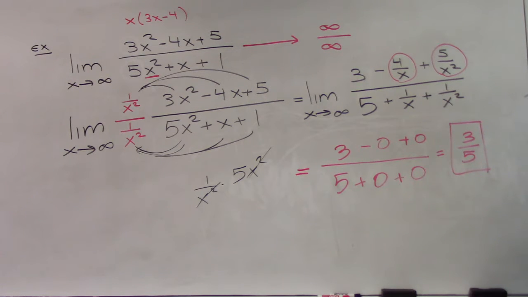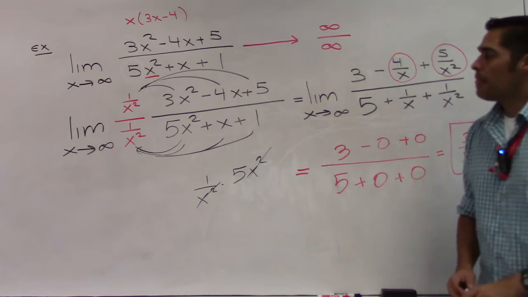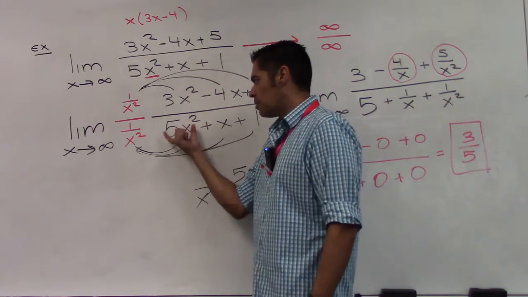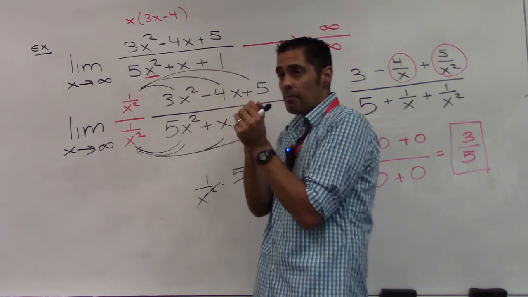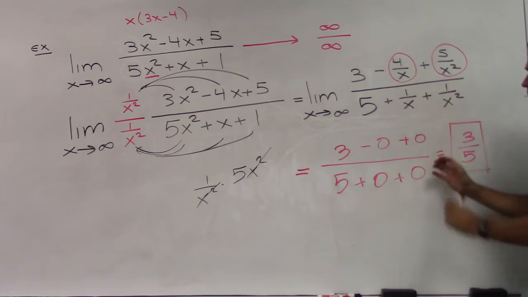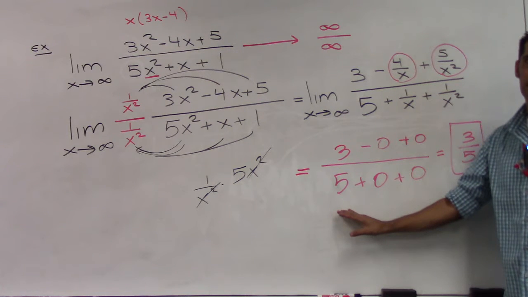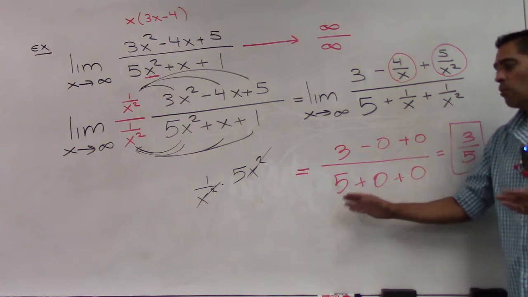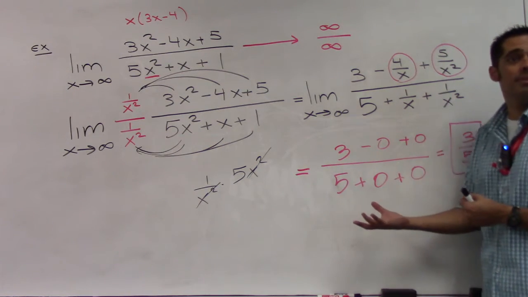Yes? You said you would use the highest one, so if it was like 3x to the 6th, and on the bottom it would be 5x to the 8th, you would use x to the 8th? That's right. Yep. You're looking at the denominator. And the reason why is because you want the highest power here to go away so that you have a number. And hopefully, after you do all this, if you know you're going to have a number down here, you know you're not going to have 0 down there. You see what I'm saying? Yeah, or infinity. So you're trying to avoid the possibility of the denominator being messed up.